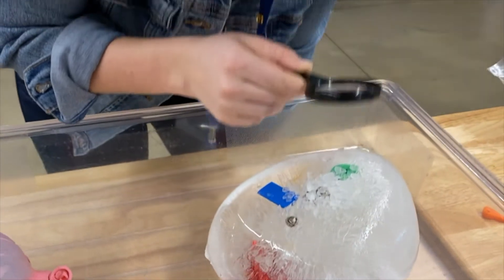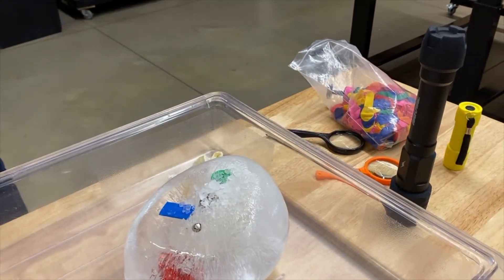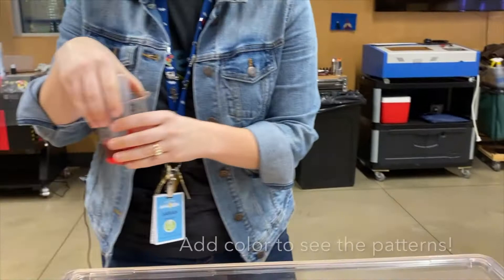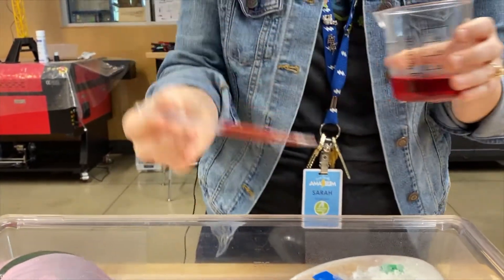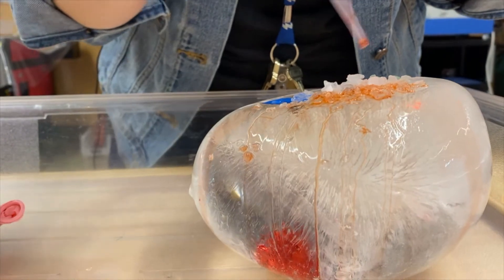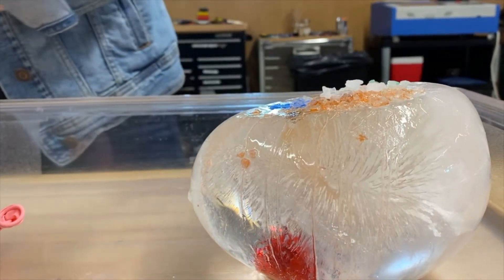You can take a magnifying glass, if you have one, to look really close. Once it starts going and you start making some observations, you can take a couple of different kinds of liquid and see what it looks like when you put them on there. This is food coloring. You can see I'm noticing some river-like things happening on the ice that weren't there before I put the salt on it.